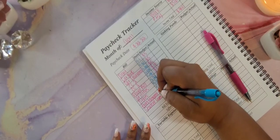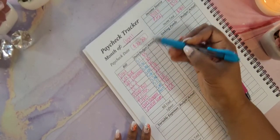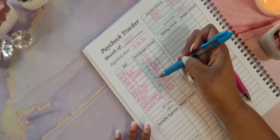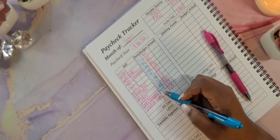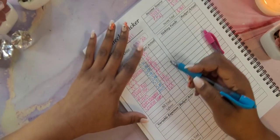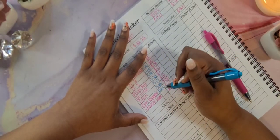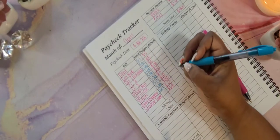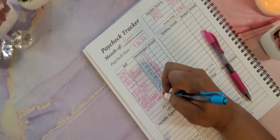Let's do for entertainment. We start paying on the 7th. And that's like with our phone bill too. I actually have two separate dates for phone bills. So we have several different dates for entertainment, which is for our subscriptions. I will put the 7th because I think that is when my first due date is. My student loans are normally due on the 16th.